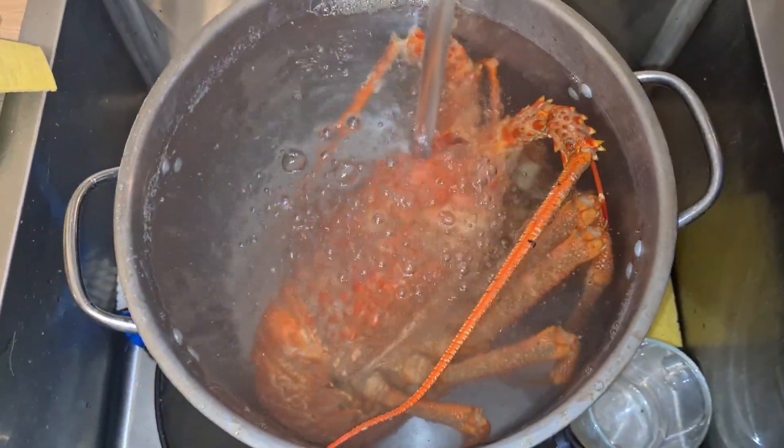I'm going to put it in the fridge and have it for lunch tomorrow. Just a couple of wee things to point out: when we put the cray in the pot it did appear to be twitching a little bit. Believe me, he was well dead — that's just the muscles beginning to contract a bit from the heat of the water. That crayfish was definitely dead, so don't worry about that.